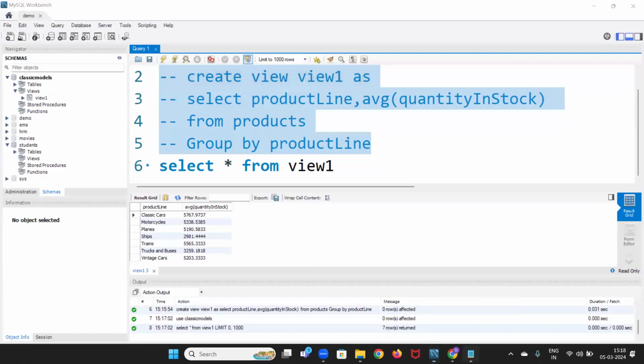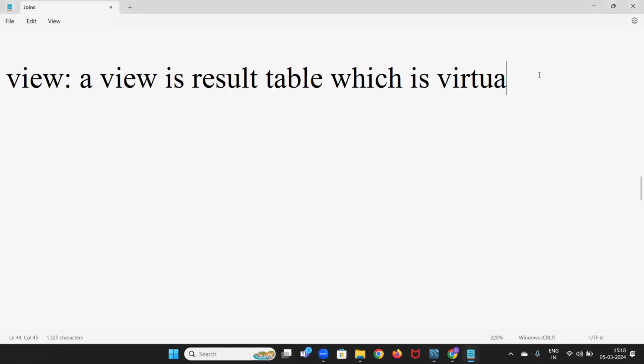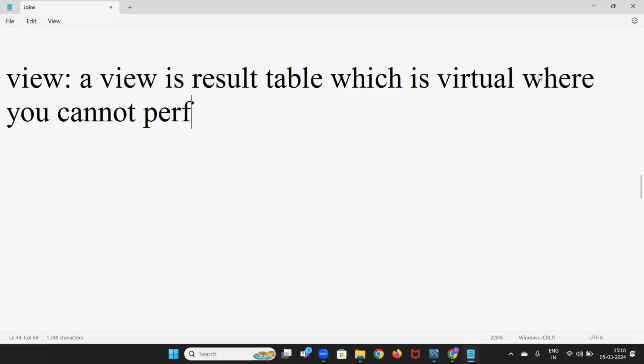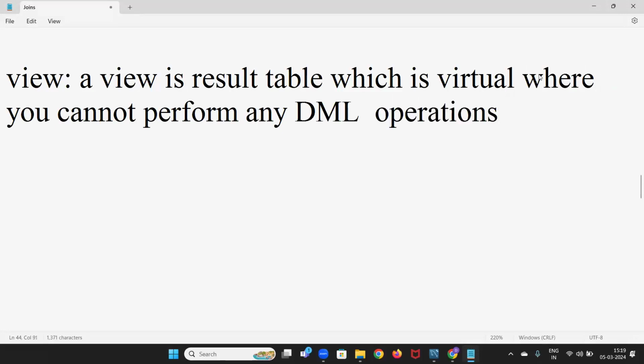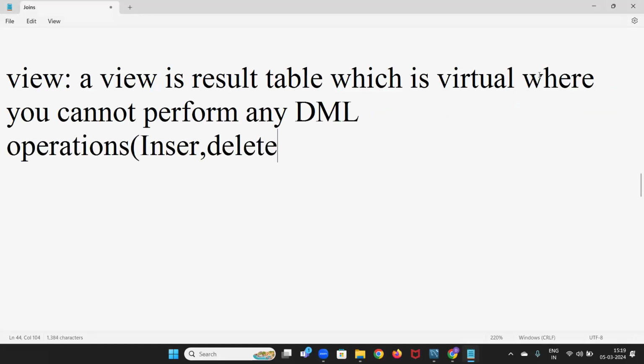So views are the resultant table, which is virtual, where you cannot perform any DML operations, like insert, delete, or update. How do you create it?